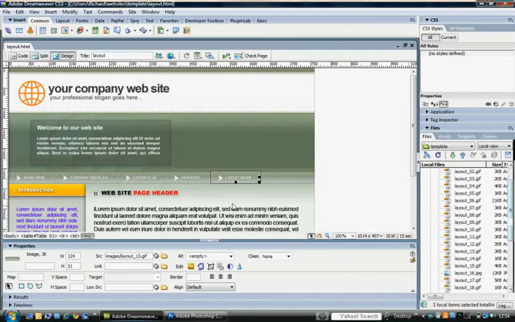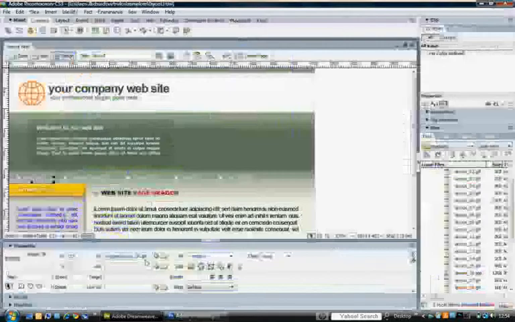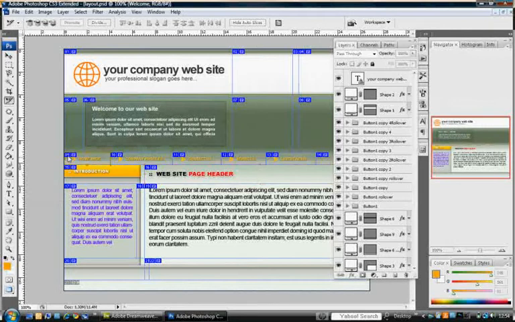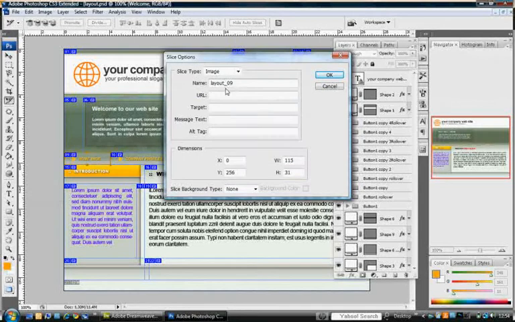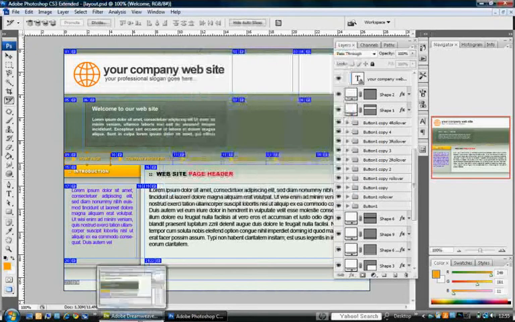Okay, so I click here and I see that the image name is layout09. Now this has come in because of the slices within Photoshop. It's a good idea to go through all of these slices and give them names. As you see, the name here is layout09 just because the file name is layout and it's automatically given the slice image number 9. You can go through all these and name them yourself. It's a good idea to do that for later reference, but I'm quite lazy, so I'm not going to.